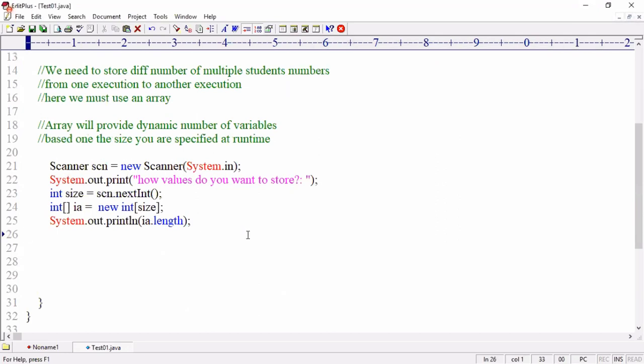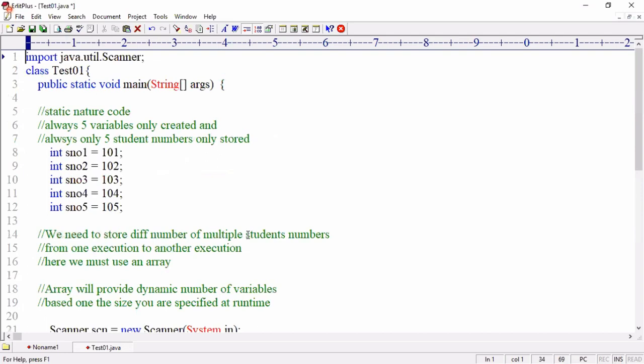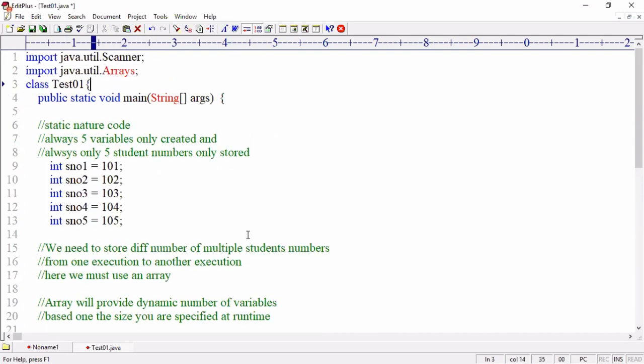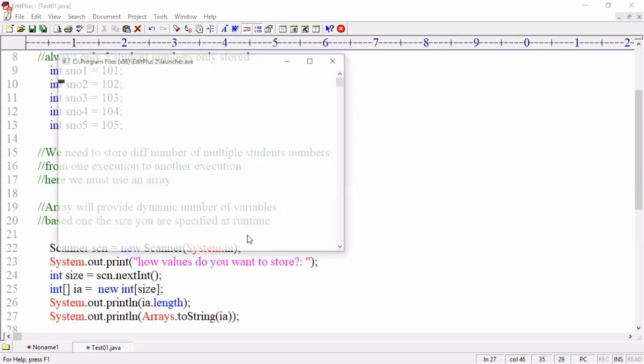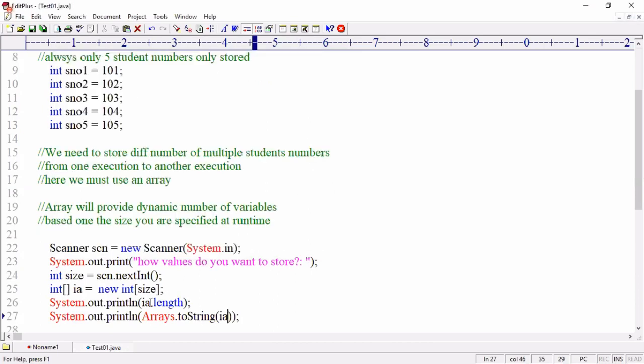I want to display all values of this array. How many locations? For that, you all know how to write a for loop. I'm writing, later I will explain. Or else, let me use a predefined class. In the util package we have a class called Arrays. To show you how many locations are created, I am trying to use this. Arrays.toString, I will explain in the next program. Control 1 compile, control 2. I'll display a proper message in double quotes: length of array, or size of array, anything you can write.